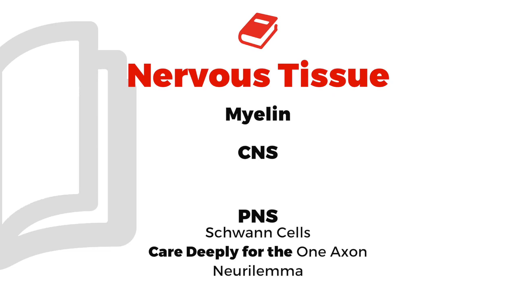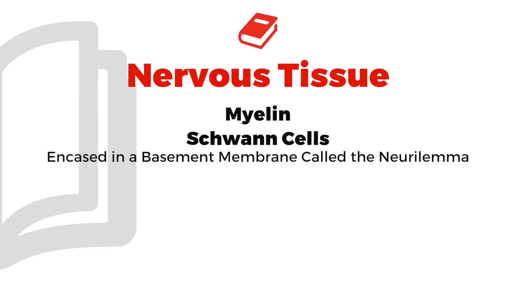So on this next page, you can see Schwann cells there, and it says encased in a basement membrane called the neurolemma, right? Why does that make for a good test question? Because look at the next bullet point. That allows nerve regeneration. So if they ask you on boards, nerve regeneration can happen in the PNS, but not in the CNS. And that's all because of this neurolemma of Schwann cells, all right? Pay attention to that. It's a really good question.